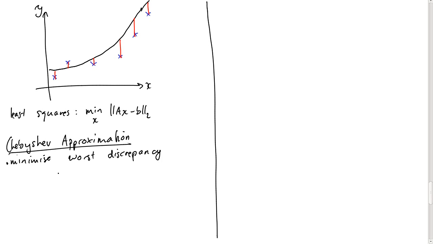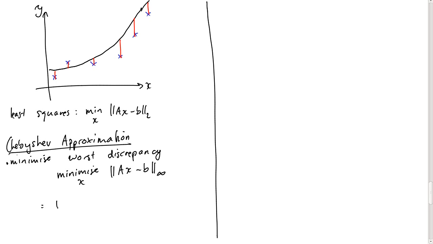In mathematical language that looks like this: minimize over x the infinity norm of the residual. So it's almost an identical problem to least squares, at least it looks like it, except that what it's doing is quite different. Instead of weighting each of these things and minimizing each of them by a certain amount, now we're minimizing only the worst one. So we're trying to find the model that makes the worst case the best.